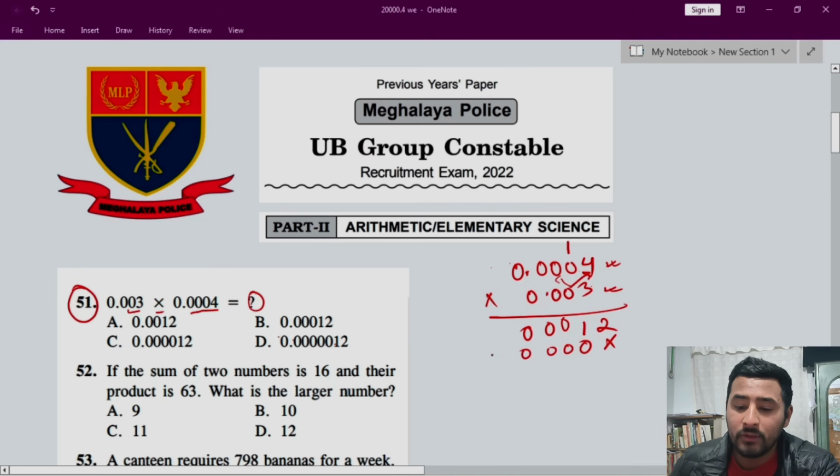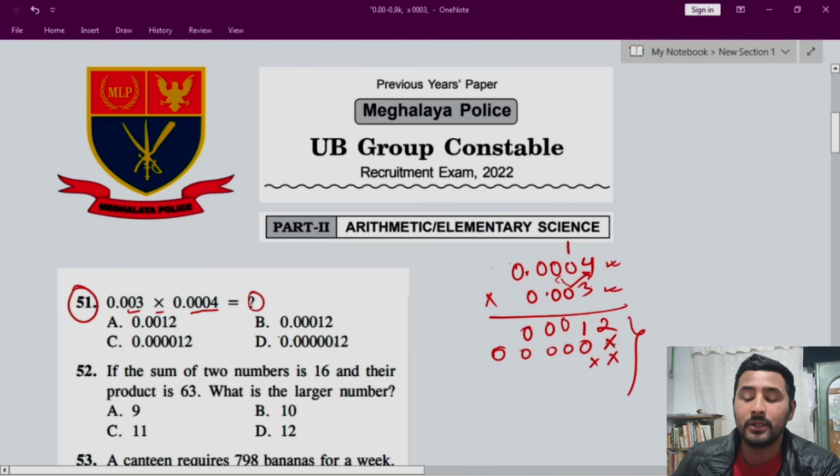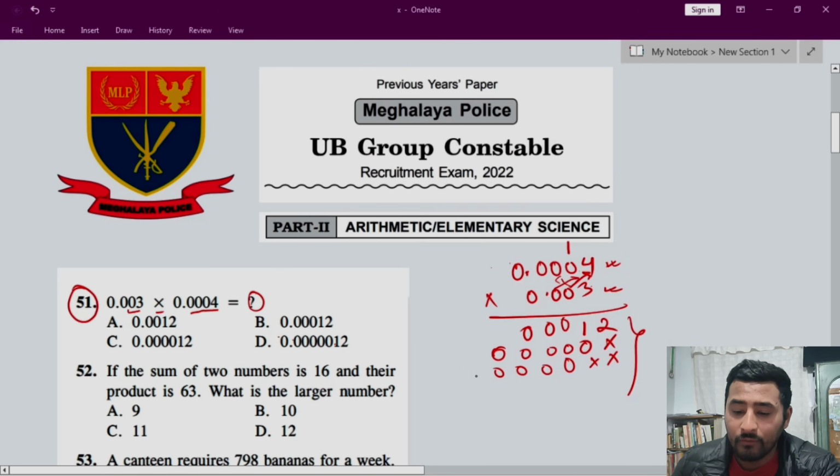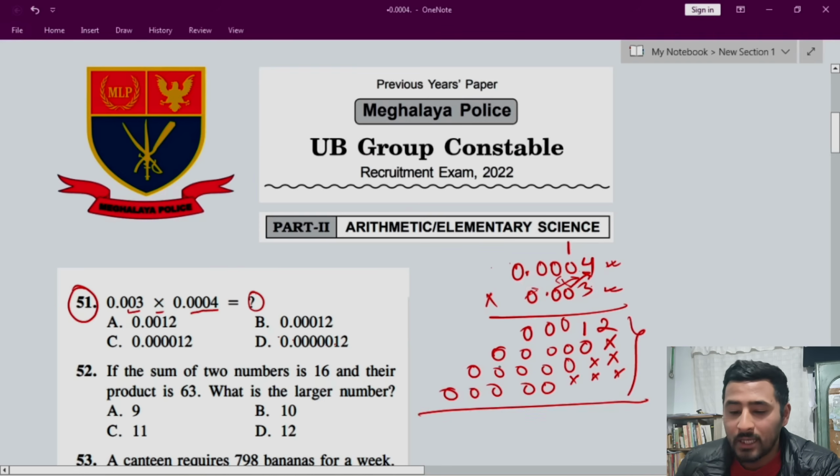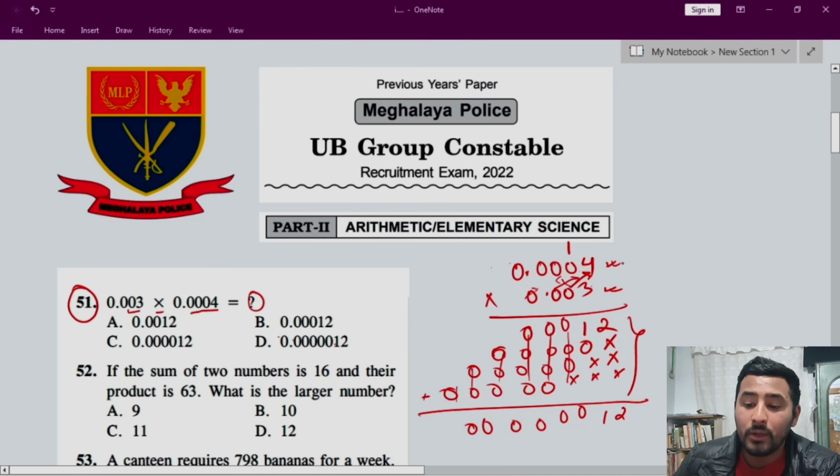So 1 2 3 4. But this part you have to remember, you have to give a double x, a double cross mark. Then again for this 0, how many numbers? 1 2 3 4 5. Now we have to give a triple cross mark. So again you multiply by 0, and you'll get 0 0 0 0 0, 5 times. Start with the addition. 2 will be 2 only, 1 will be 1 only, the rest 0 will be 0, 0 will be 0, 0 will be 0, 0 will be 0, and 0 will be 0. Now what about the decimal point?